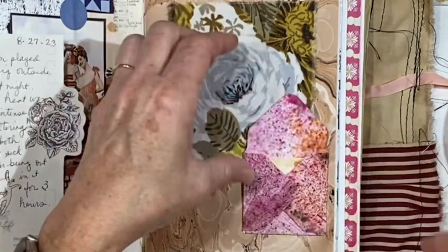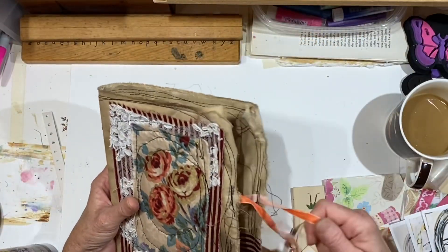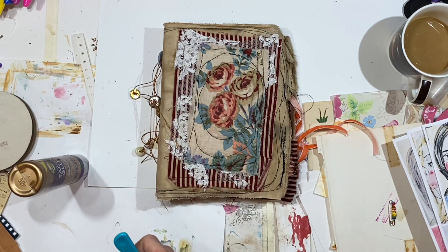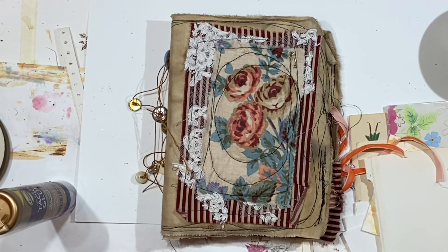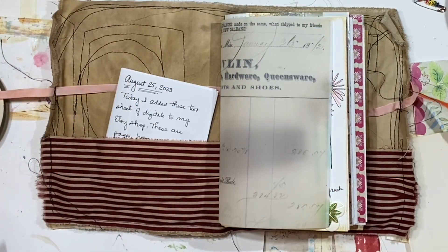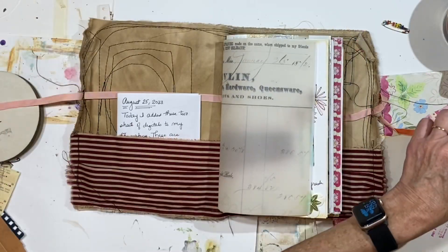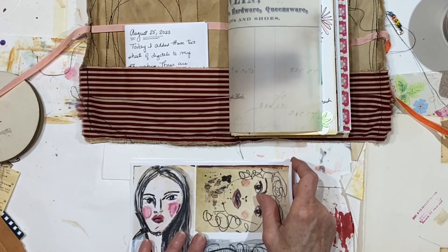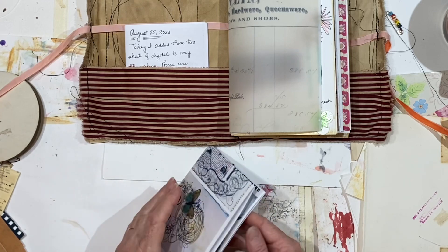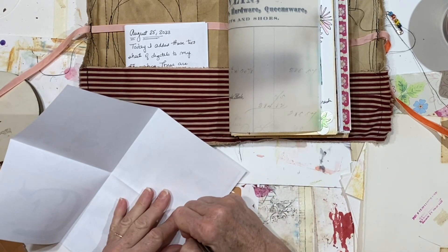This little note can slide right down in there. Hopefully I'm not getting any glue on it so it's going to be hard to pull out. I did add the velvet ribbon back on as a closure — I had forgotten to do that when I first created the journal. I got ahead of myself and put the signatures in, then realized I hadn't sewn in the ribbon. However, it was easy to add: I just took a safety pin, pinned it to the ribbon on one end, and ran it under the signatures. I'm trying to keep a record of the things that I create and put in the shop as far as my original art, so let's put a note on this.